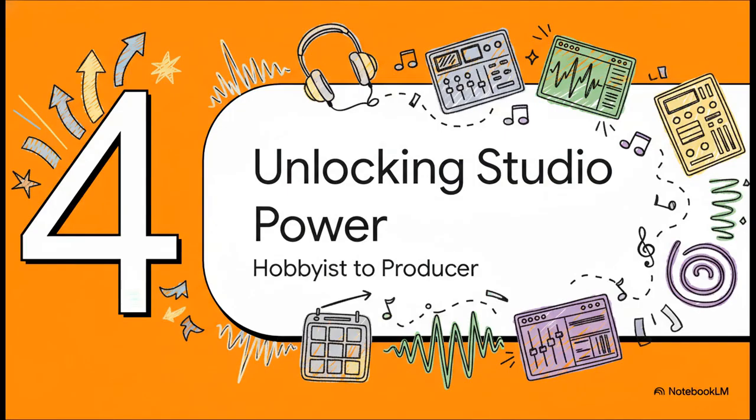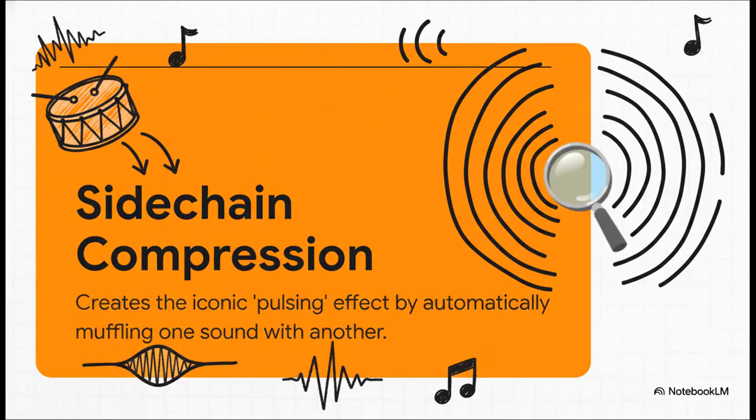Okay, so you've gotten the hang of it, you're making beats, but now you want more. This is where Rytmik Studio lets you take the training wheels off and really level up from a hobbyist to a producer. One of the biggest pro features you unlock is something called sidechain compression. If you've ever heard that awesome pumping sound in dance music, that's what this is. It's a trick where, for example, every time the kick drum hits, it automatically ducks the volume of the bass just for a split second. It creates this incredible groove and space in the mix. It's a must-have tool for modern music, and Studio gives it to you.